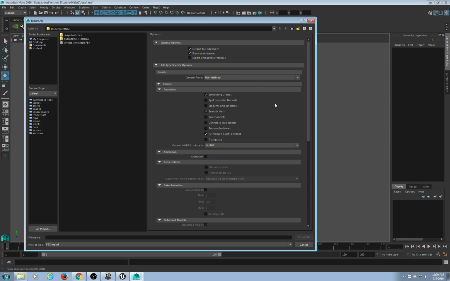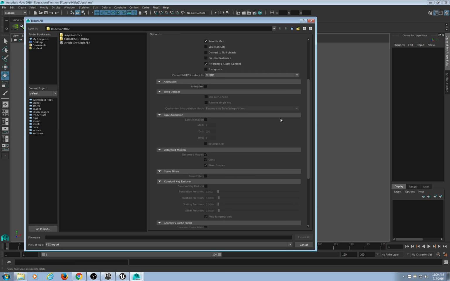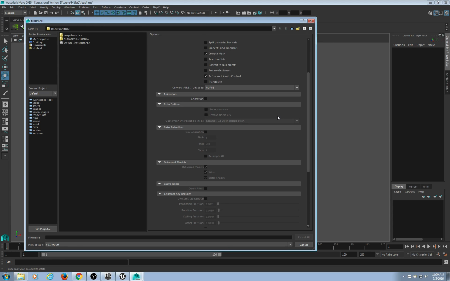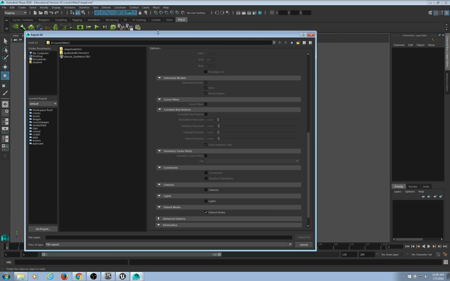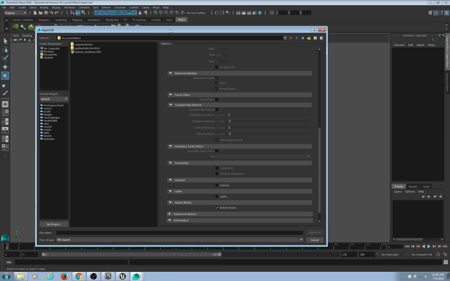Those are default selected though. So I just say smoothing groups because that's the one you check on. And then no cameras, no lights, no animation. And then turn on embed media. And then we're going to save this as Jeep to Unreal. And export.